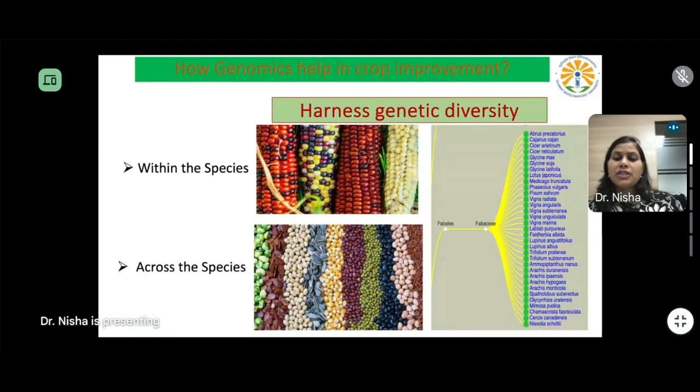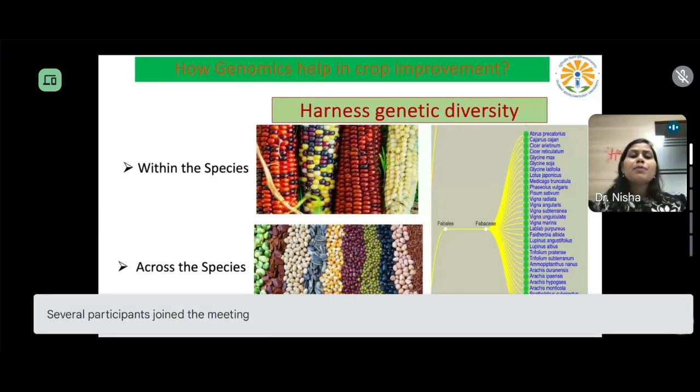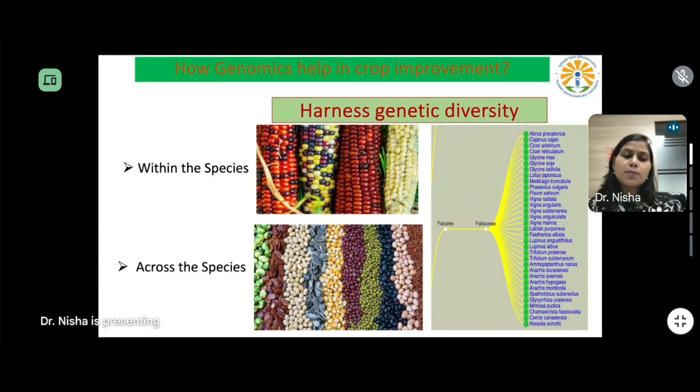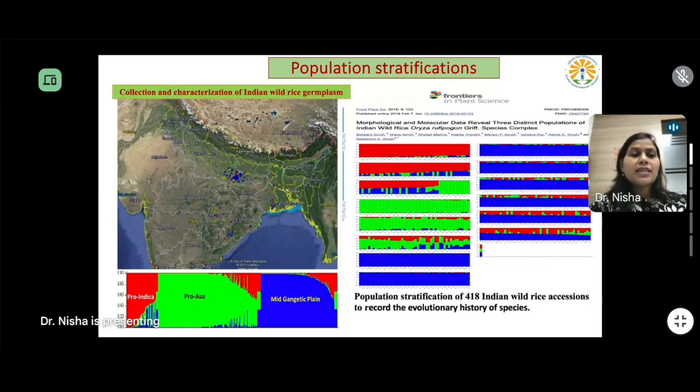Across species, you can use different species like monocots and dicots, and you can also take pseudocereals. So we can harness the variations existing across species through genomics. We can do population structure analysis.